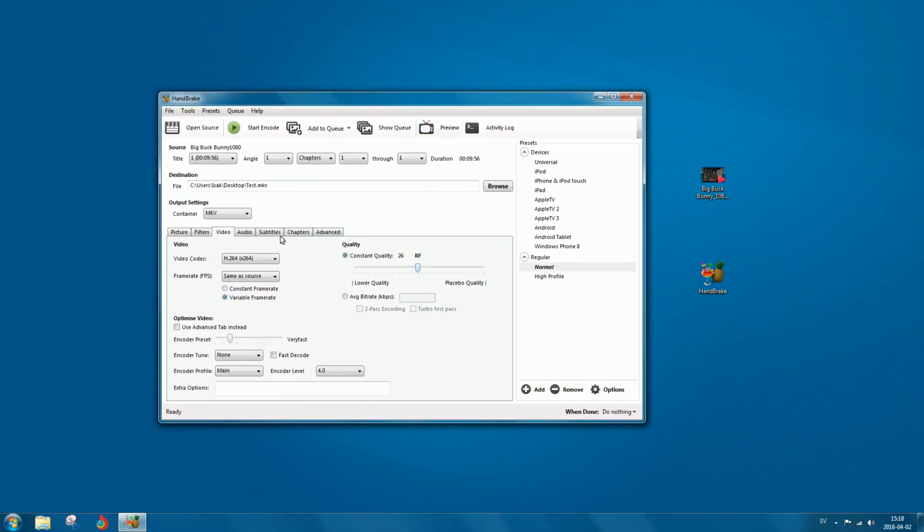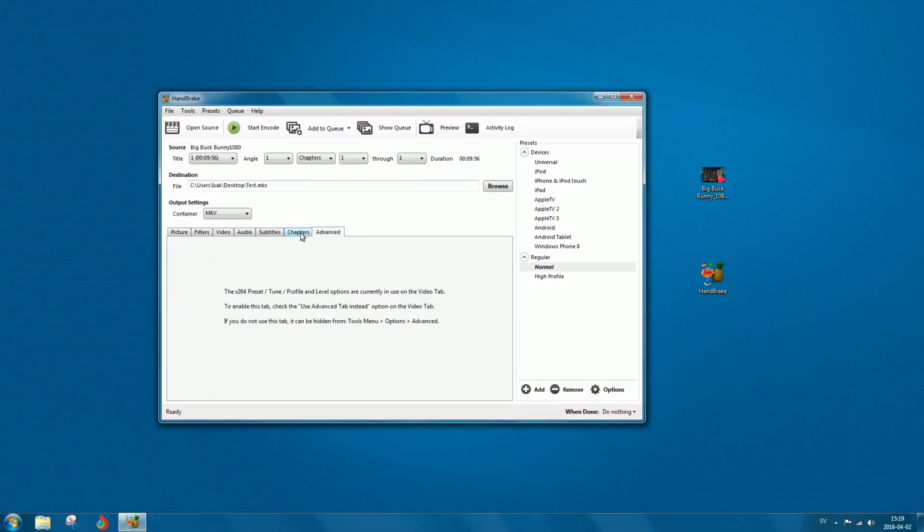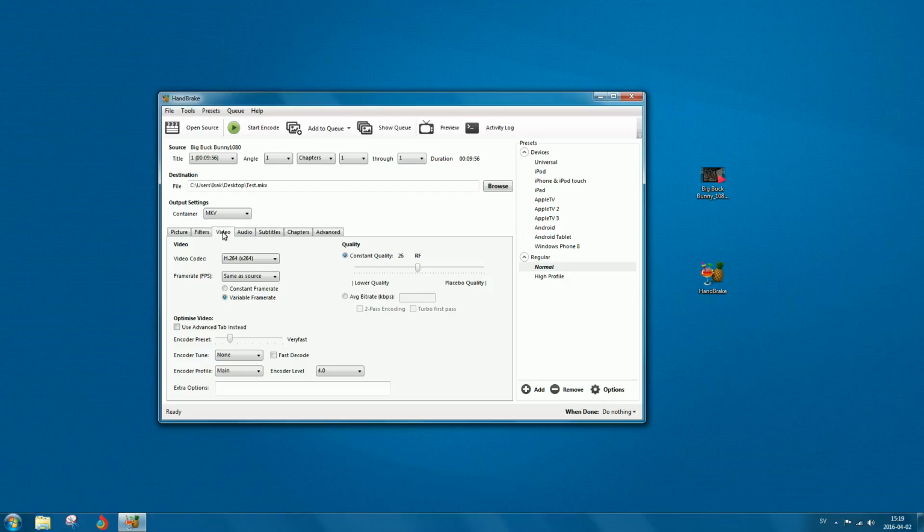Now, many people also play in the advanced tab and all that. What you can actually do in video as well, if you record in 60 frames per second, which is probably a standard for many recording softwares, but you only want to upload in 30, you can go to frame rate here, and instead of using same as source, which takes the source file and outputs it, so a 60 frames per second source file will output 60 frames per second, you can bump this to whatever you want, like 30. 30 is pretty good. I upload many of my videos in 30 FPS because I'm also big into Crusader Kings 2, and you don't need 60 FPS for that, honestly.